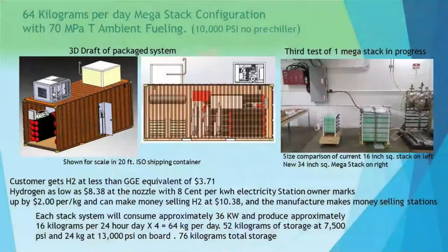Yeah. So basically what you need to do is, as you're filling the tank, the hydrogen that's going into the tank, through a Joule-Thomson effect, heats up the tank, and the tank's not allowed to exceed 85°C, that's bad for the tank. So by pre-chilling the hydrogen down to minus 20°C to minus 40°C, you can speed up the fill and not get the heat up. So that's why they do it, so they speed up the time. But you can still fill with ambient hydrogen. It just takes a little bit longer. Okay. But then you don't have a pre-chiller to buy, and the cost goes down, and the operations and maintenance are much less. So let's go to the next slide.